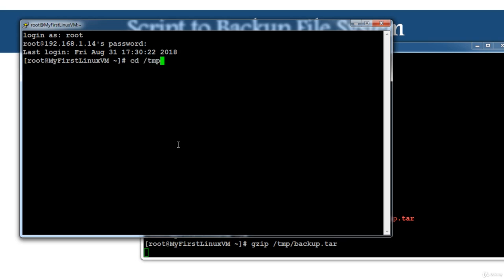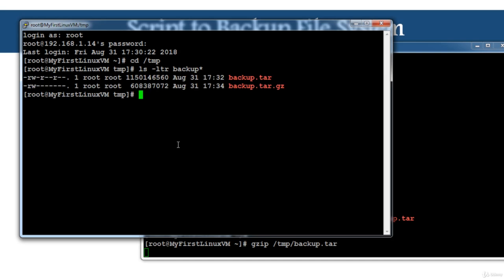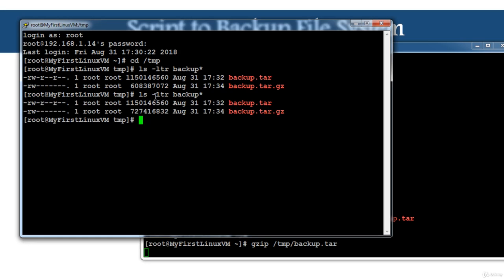Now go to the temp directory and do ls -ltr on backup asterisk. And you will see both files. One is backup.tar and the other one is backup.tar.gz. Since our command is still running, this size is going to change if I run that command again. You see, it keeps shrinking the file.